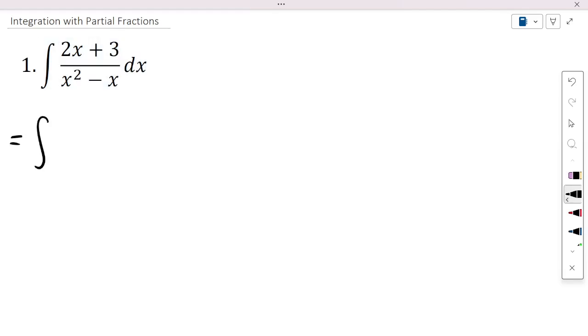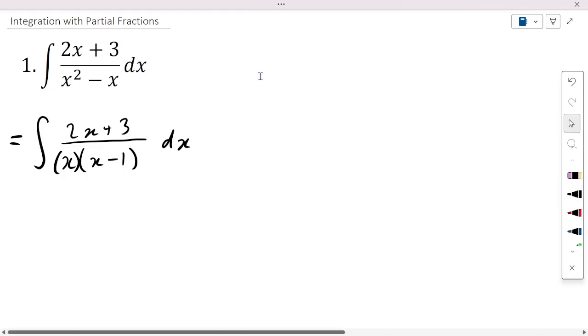So we're going to say this is equal to the integral of 2x plus 3 divided by, we're going to take out x as a common factor. Well, let me just write it as a round bracket for now. Multiplied by x minus 1 with respect to x. And now what do we see? We have one bracket here, which is x, and we also have a second bracket, which is x minus 1. So we can actually follow this rule over here. Okay. So when you do get it in this form, with the brackets in the denominator, and make sure you keep it like that, then you can start with the partial fractions technique.